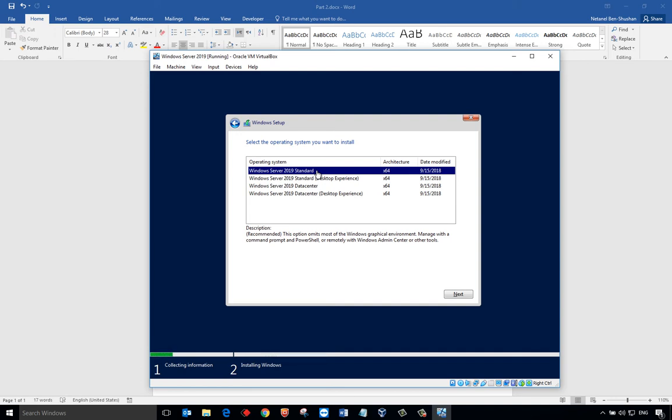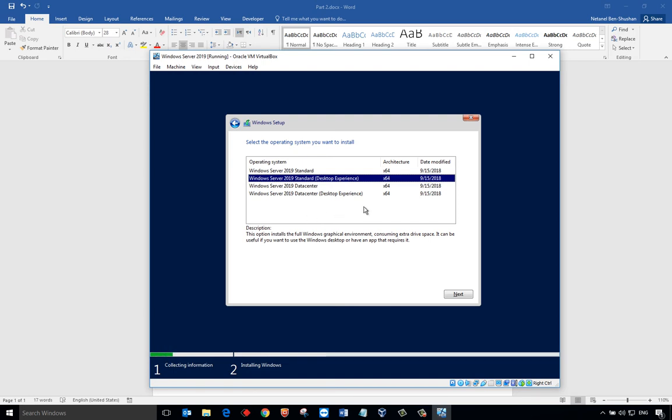The first is a very basic installation with the minimum graphical environment needed, also known as server core, and the desktop experience is the full graphical user interface that we are all familiar with, by clicking on start and all the icons.